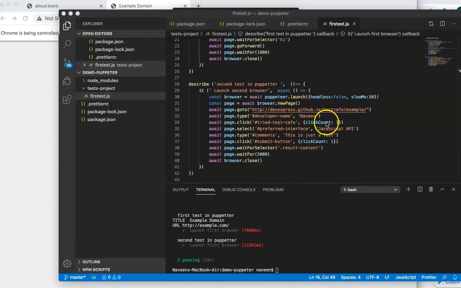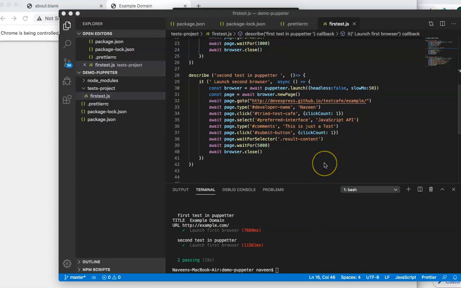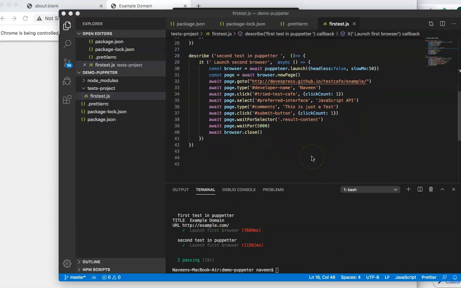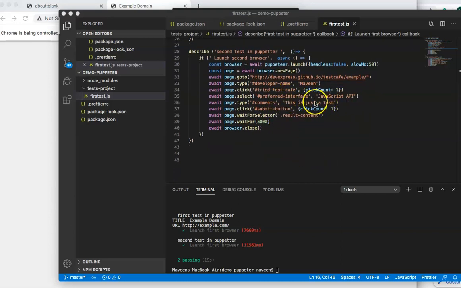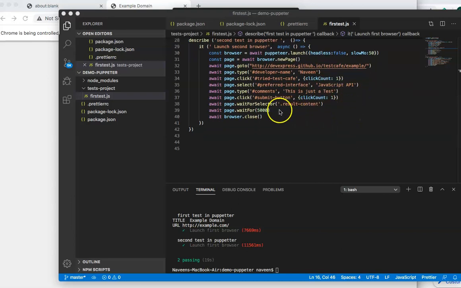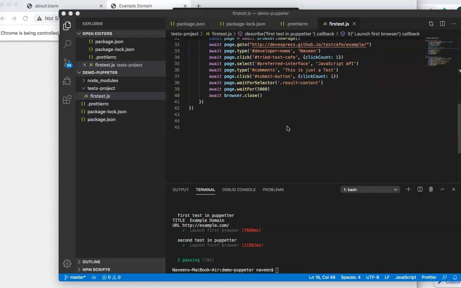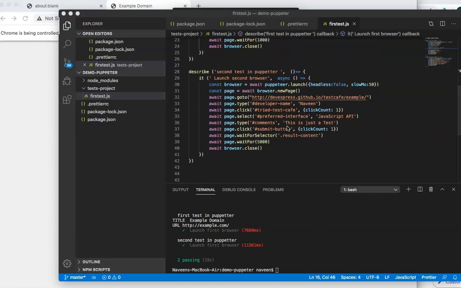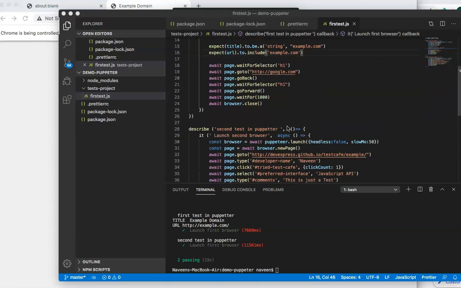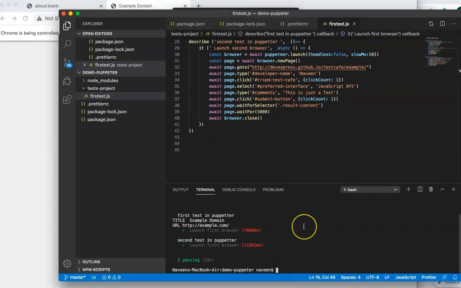In this case, there is another website that I have used. You can see as we execute this, I'm typing in my name, and I'm also checking for a drop down, and I'm selecting a drop down, which is a JavaScript API. That's the selection box where you have a text called javascript.api. I'm selecting that, and then I'm submitting the button, and I finish the test. So these are the two tests that I'm demoing here. So let's run it and see what it looks like.